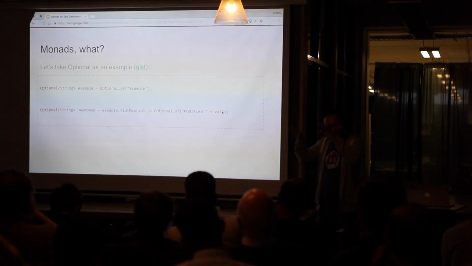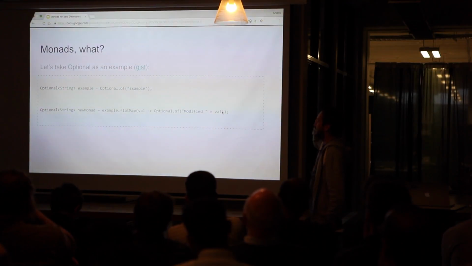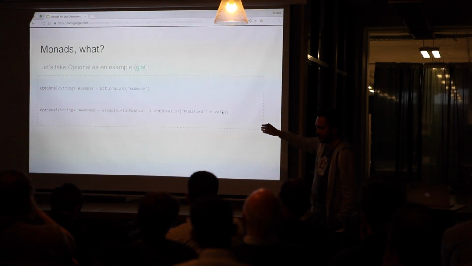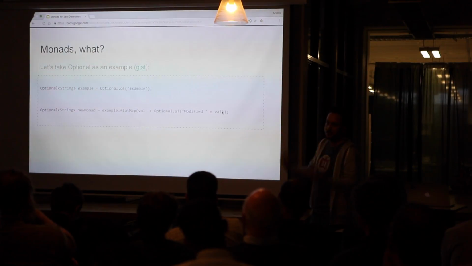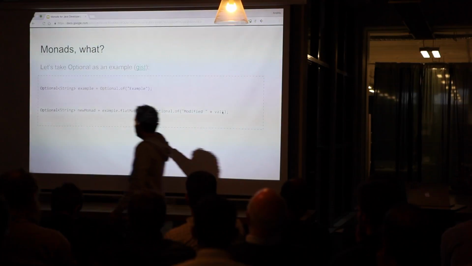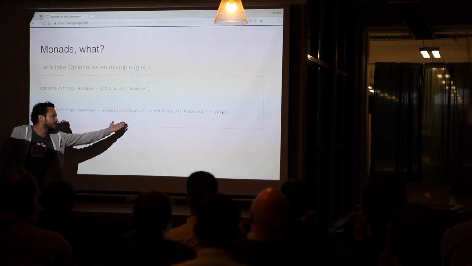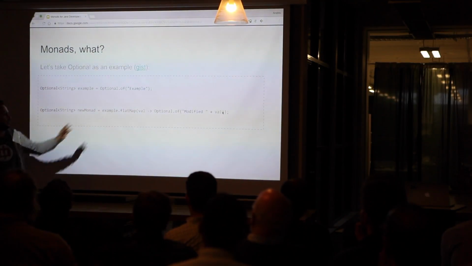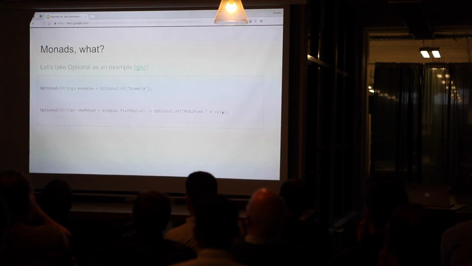This is the most tricky part. If we get this, we go through the rest of the talk super easy. So we have an optional that has a method called flatMap that receives a function. That function, in turn, receives the type parameter value and returns another optional. All right? That function is called mapper. Keep that in mind. That is the mapper function. The result of this would be another optional that, as you can clearly see here, says modified example. All right? Because that is what I did in the function itself.